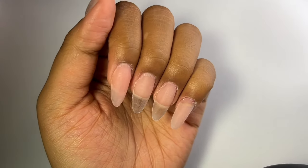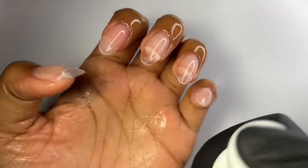So before we get into the nail art, I'm just going to quickly get rid of the excess dust using some isopropyl alcohol.